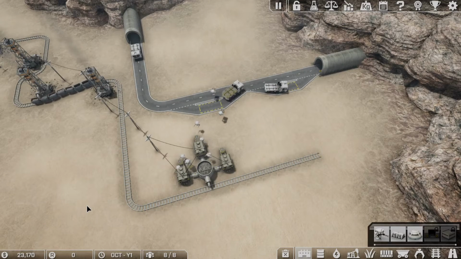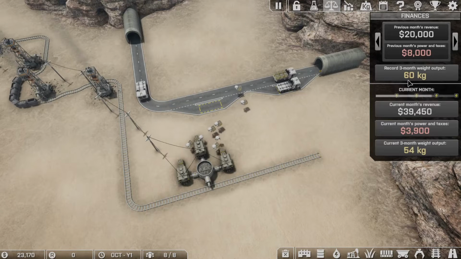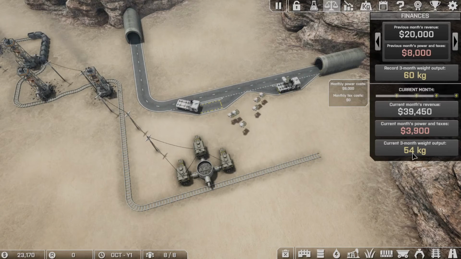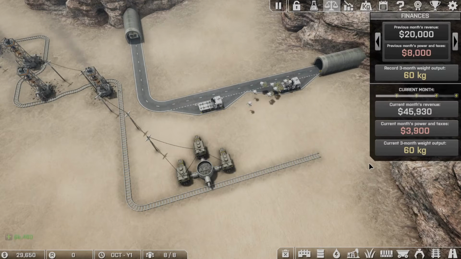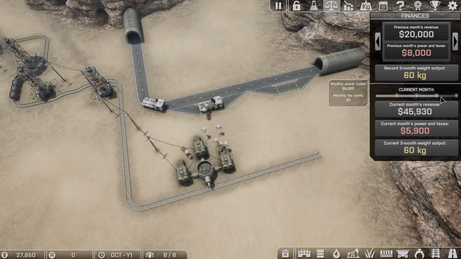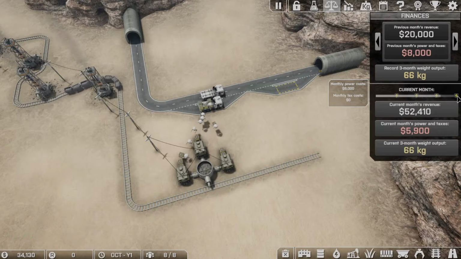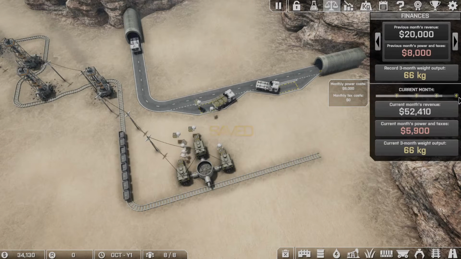We appear to be catching both trucks now, so that's good. Check our weight. We're up to 60 kilograms. We've already made 54, so that's going to be a little bit of a jump. For the month, this little bar is going up. I don't know if you can see it. You can see it growing, and that'll be the end of a month when it reaches here.